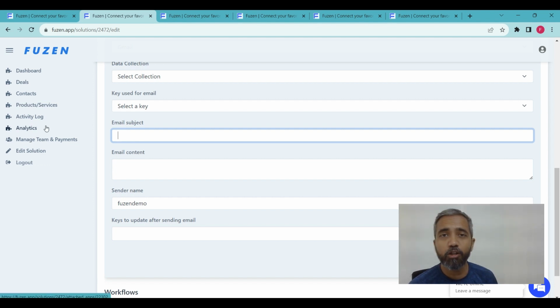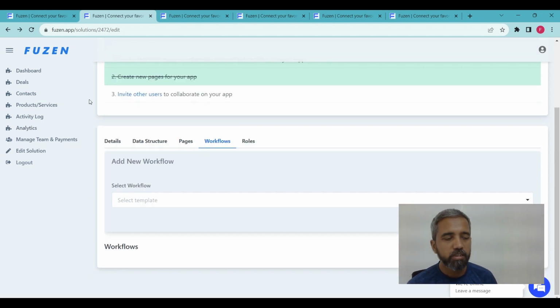So those are basically all the possibilities that Fusion offers us to customize the CRM. Remember, we installed this CRM from a template, so it gave us a very good starting point from where we could further customize it. So that's what we have looked at. This CRM is very well suited for your internal sales process management. If you want to set this up as your internal sales dashboard, share it with your team members and manage your sales process on this dashboard, it's good to go.